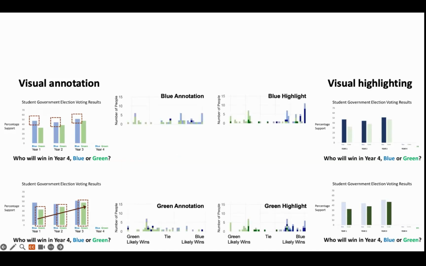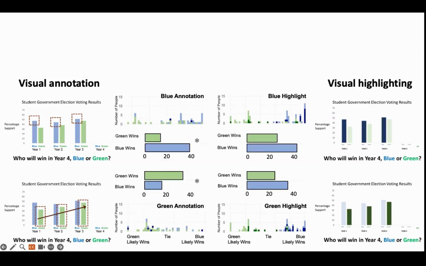And this might be a little difficult to see for folks at the back, but this is the distribution associated with this chart, and this is the distribution associated with this chart. And what you're seeing here might be easier if I show you the binary version of people's count, is that visual highlighting actually doesn't have as much impact on people's decisions as visual annotation.